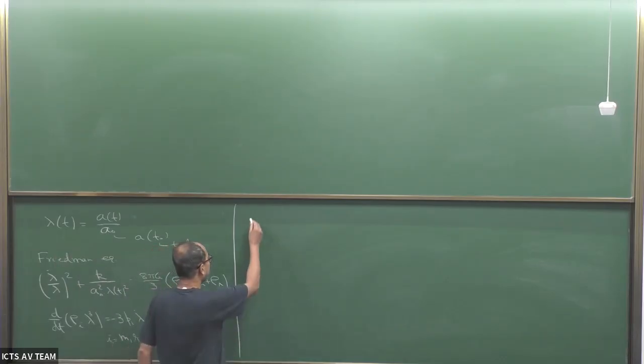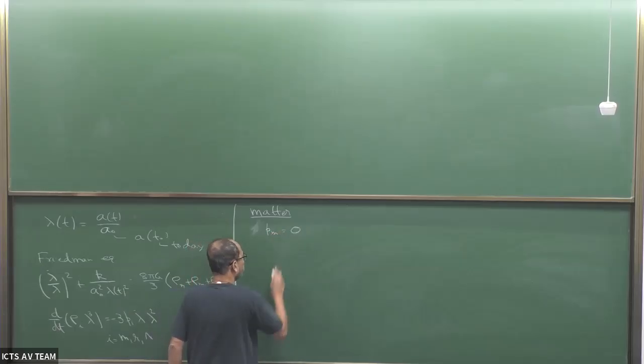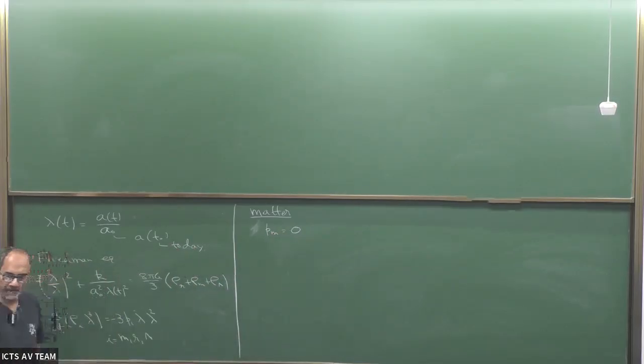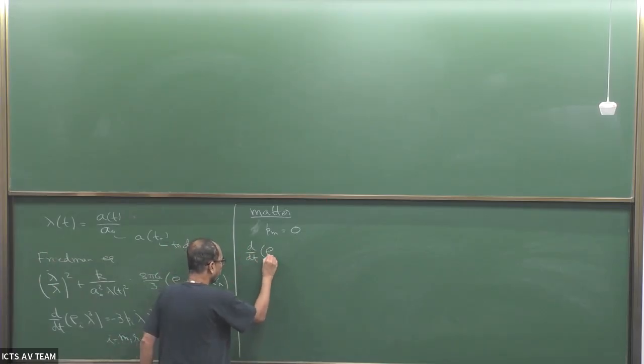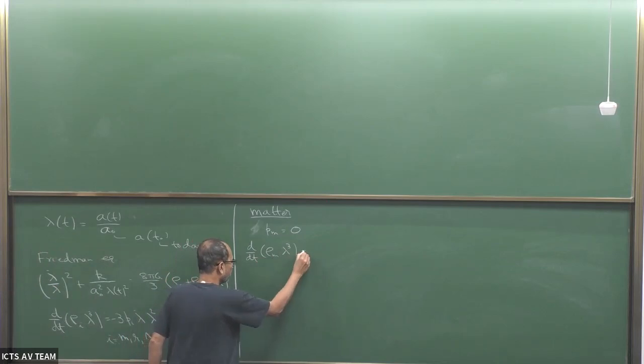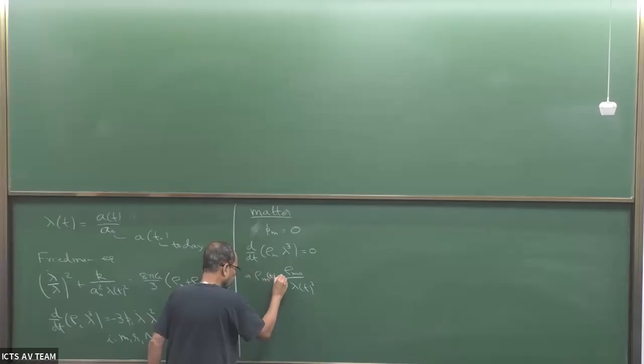So first take matter. There we have the equation of state Pm equal to 0. Non-relativistic matter, we argued, has almost zero pressure. We set Pm equal to 0. And then we get d/dt of rho_m lambda cubed equal to 0, which basically means rho_m is equal to rho_m0 over lambda(t) cubed. This is the time dependence of rho_m. The subscript 0 not always means today.